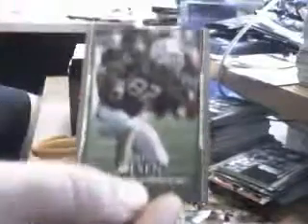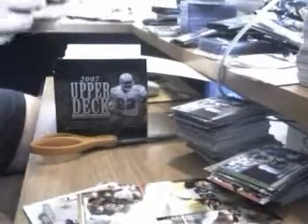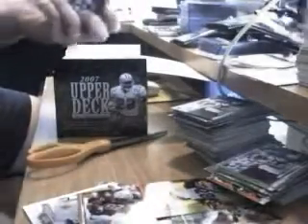The show and tell is definitely one of the highlights of the site — people getting to show off their box breaks and cards they've won or traded for. Peyton Manning again. Looks like we've got a bunch of good traders and some nice contest prizes. Dwayne Jarrett. Greg Olsen — that's a parallel, it's the gold. It's got the gold along the edges; the regulars have the silver. I really like some of these photos — they're fantastic, great action photos.